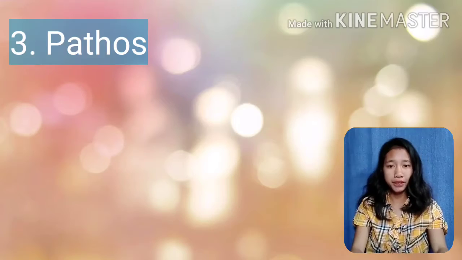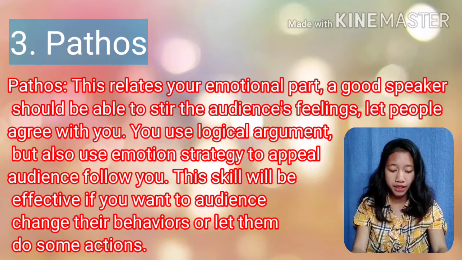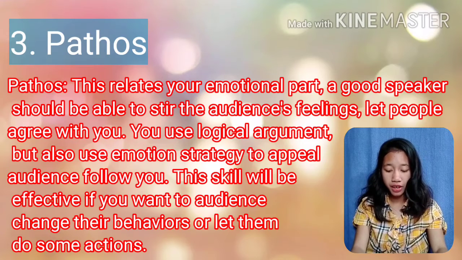Third, pathos. Pathos relates to your emotional part. A good speaker should be able to steer the audience's feelings, let people agree with you. You use logical argument but also use emotion strategy to appeal to the audience to follow you. This skill will be effective if you want the audience to change their behavior or do some actions.